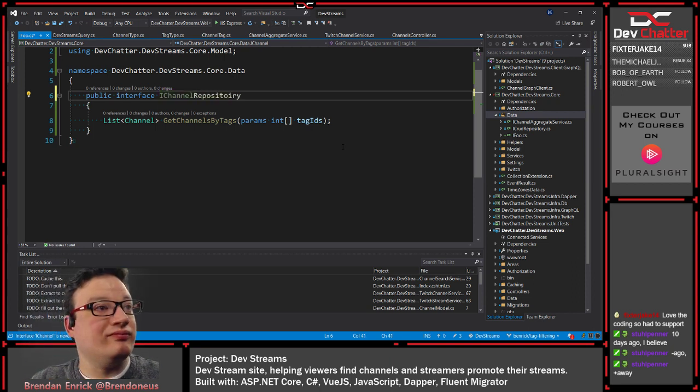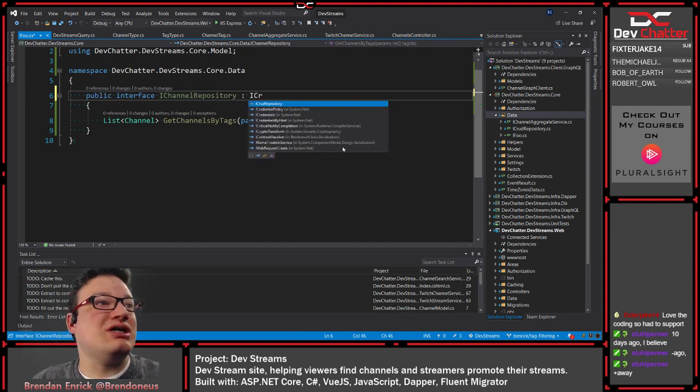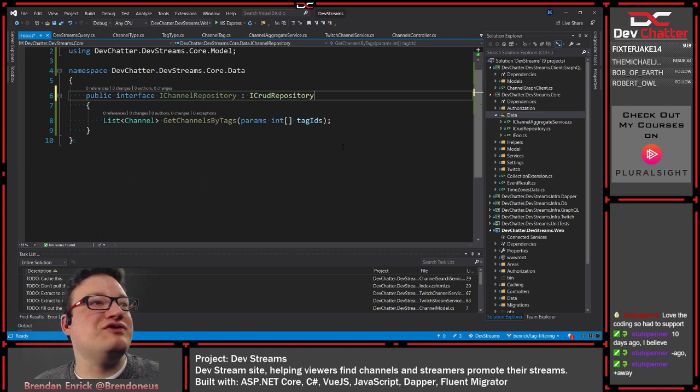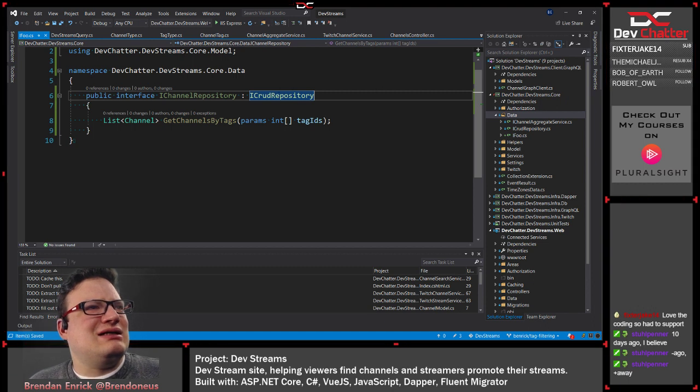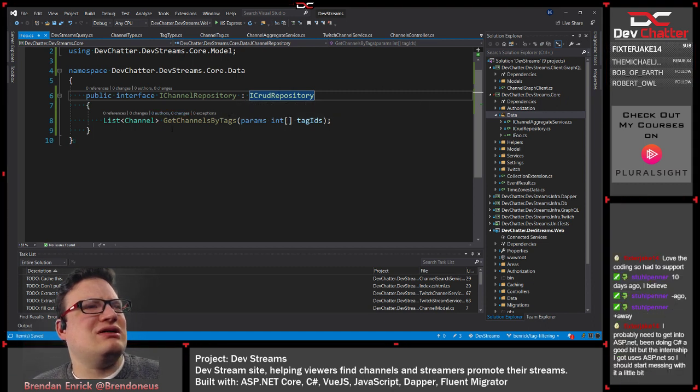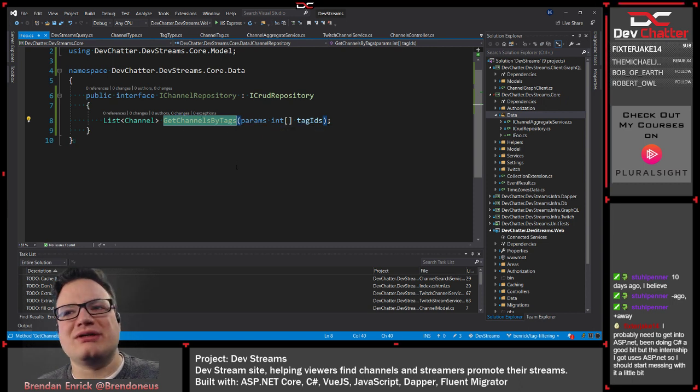I guess we'll call it the iChannel repository, and it will also be an iCrud repository, I think. Just leveraging the other one, because you can do anything else you want. So it'd be get all, and then get channels by tag is what's going to make it specifically the channel one. So we'll see what that is.